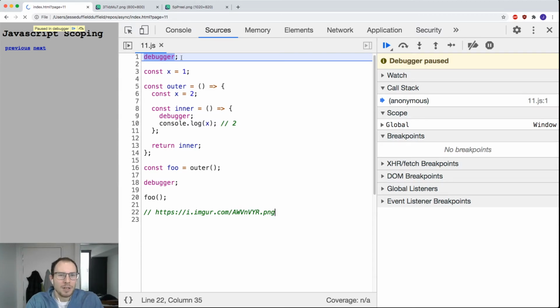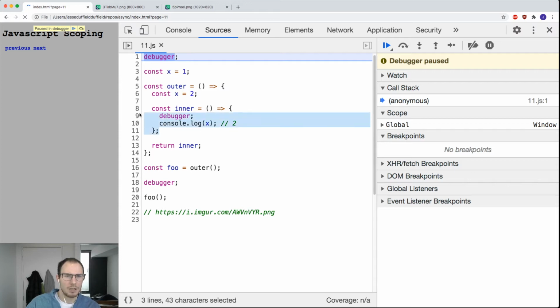In this case, we have a function, we define x, and we have an outer function now that defines an inner function internally. Outer has its own x, whose value is 2. And what happens here is the outer actually returns inner, so it returns a function. In JavaScript, functions are first class, which means that you can pass them in as arguments to functions, and you can also return them from functions. So you can treat them like any other variable.